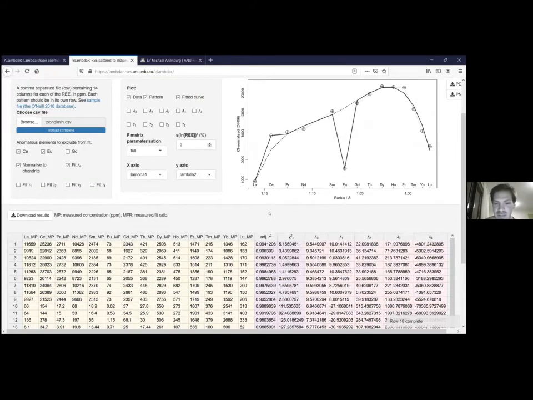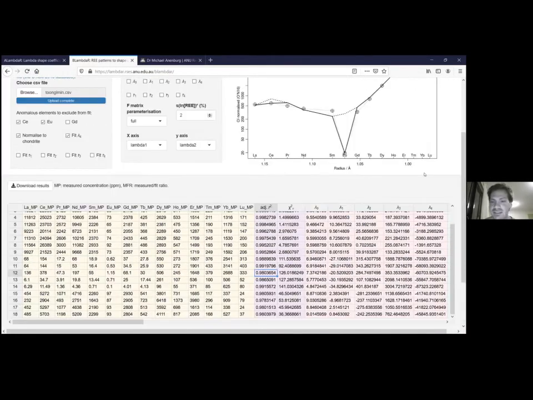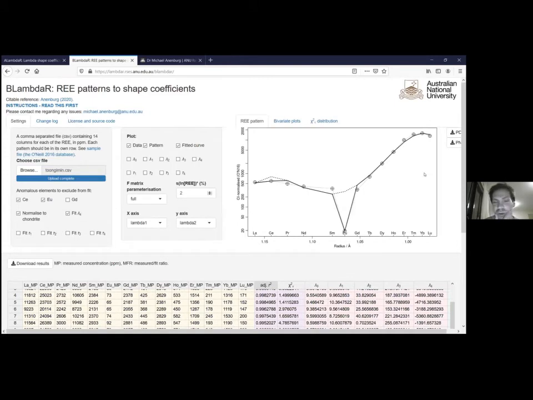So let's look at maybe a different pattern. This one someone on Twitter said looks like a dinosaur, which, yeah, pretty much. And even though at first glance it didn't look like it would make a good fit, it actually does. There's a slight misfit with gadolinium here and samarium here, which I can fix later on, and we will get there soon. Okay.